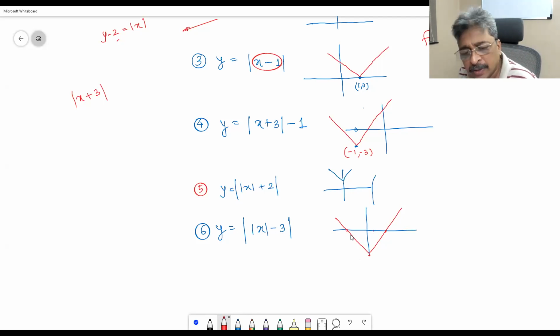But if x is equal to 1, then if this absolute value sign is not there, y is minus 2. But when this absolute value sign is there, y is going to be plus 2. So for all values between minus 3 to 3, you will have this gone, and it will get reflected in the x-axis. This is going to be your graph of this.